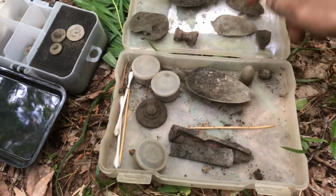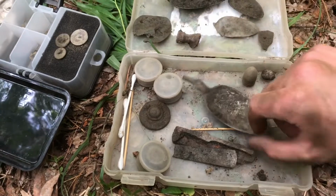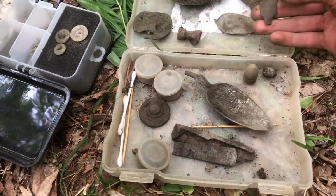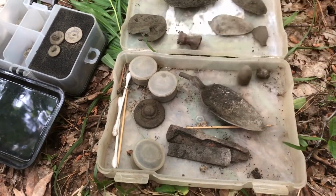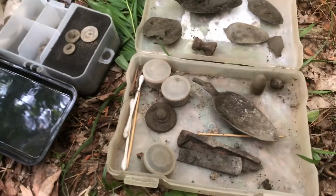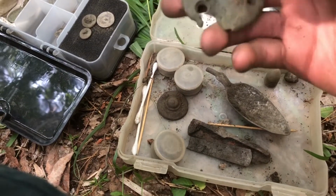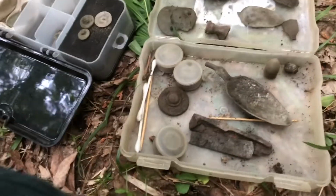I had 1, 2, 3, 4 pewter spoon bowls. These I think are the same kind, just awesome pieces, potentially a piece of like a spoon stem or something. This weird piece of lead. I'm being eaten alive by mosquitoes. This piece of lead, which has 3 holes in it. I'm not sure if that's a heel plate or what that is, but it's pretty neat. Ring, exceptionally high.